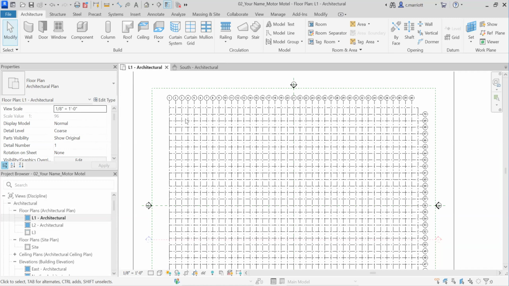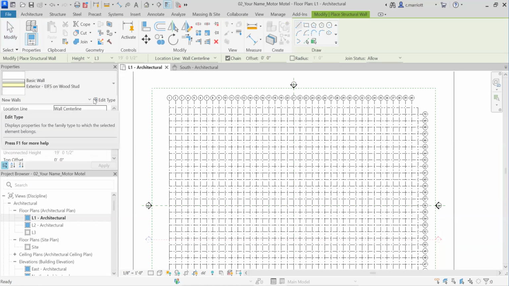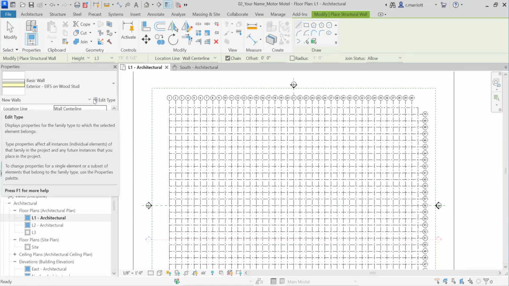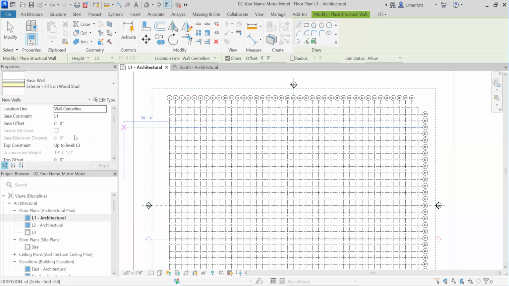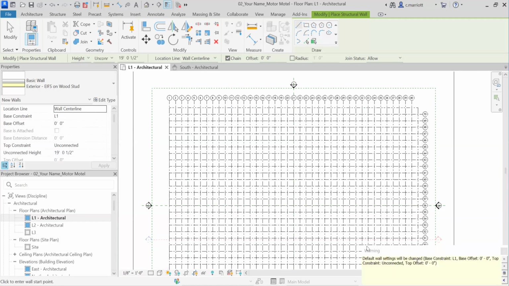So once you have your design kind of mapped out, you can go to this phase. Under wall here, I'm going to generate a structural wall, and technically it doesn't really matter if we use architectural or structural. There are some slight differences in the way these settings work, but they won't really affect us. I'm going to make the wall center line that can remain as it is. One thing you want to change is this height. You're going to get a warning note when you make that change.